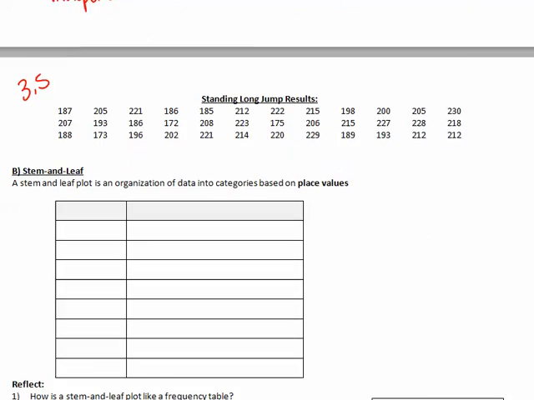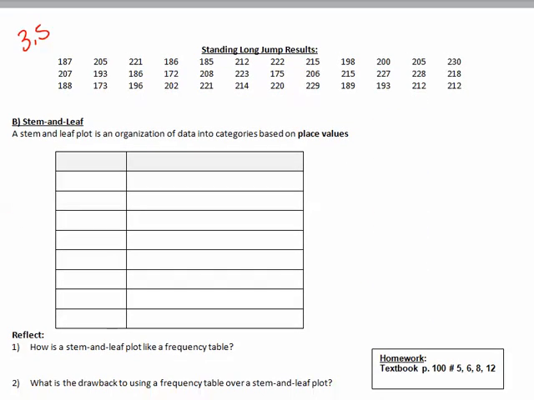Another special type of chart that we can use is called the stem and leaf plot. I think you learned this in grade 4, but we can do this again. What we can do is look at these data points, the same standing long jump results, but we're going to reorganize them into different intervals based on their place values. What this means is let's determine the range first. So take this information down. You don't need to take the data points down. But the range of this information, as we saw, ranged from 172 to 230.